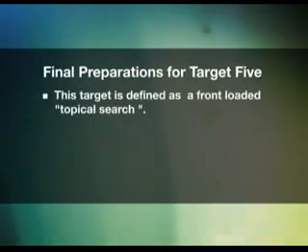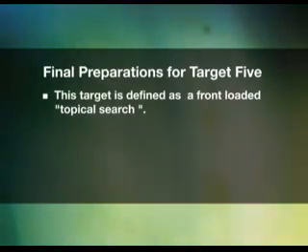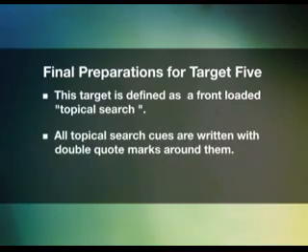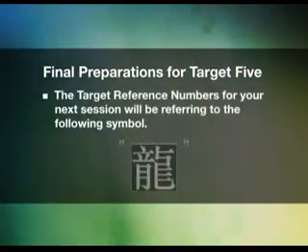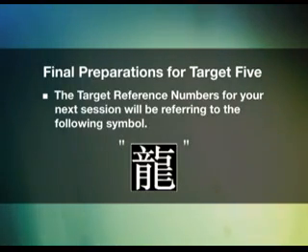This next target is a front-loaded topical search. A topical search target is one in which we do not fully understand the question, but wish to obtain more information about the subject. All topical search cues are written with double quote marks around them. The target is the Chinese symbol shown on the screen. Please note the double quotes around it.